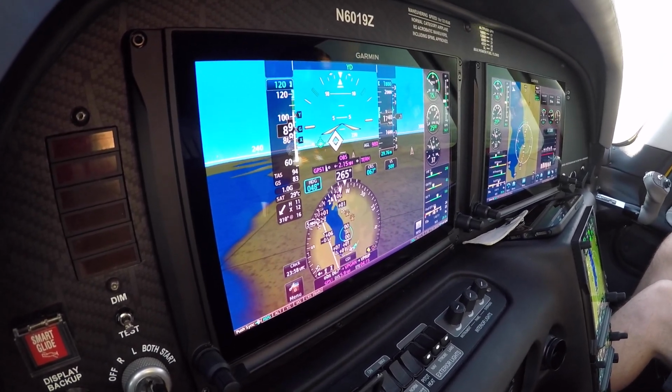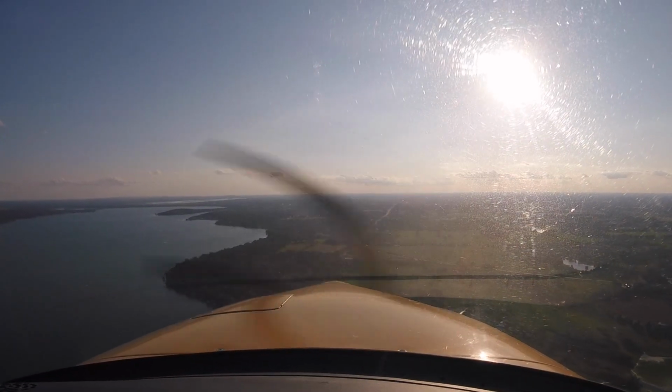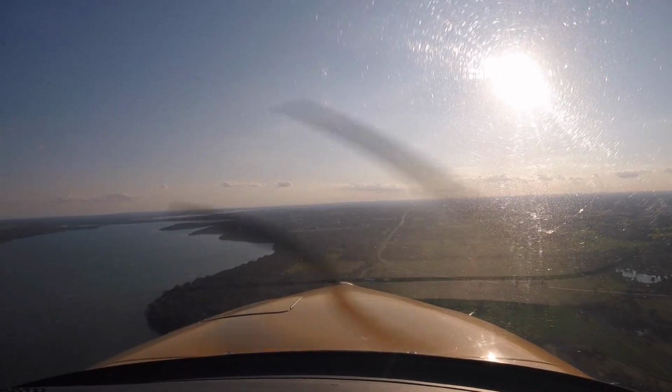Green Lake is released. If you're on the south shore, continue for the procedure to the southeast and then continue the approach inbound to Fisk at Green Lake. Excellent. High wing half mile south of Fisk, rock your wings. All right, so we got to do a turn, but then we can go in.